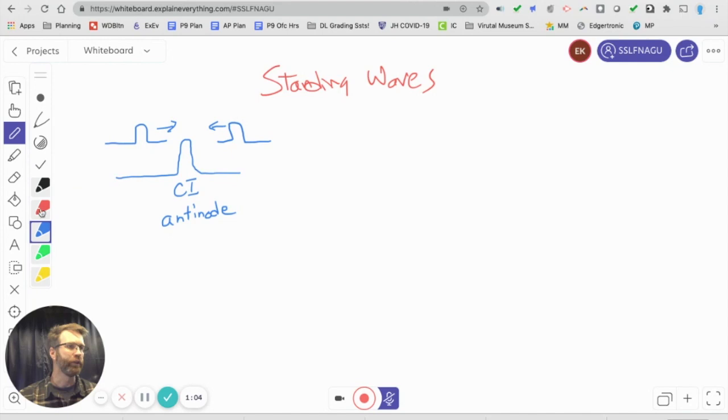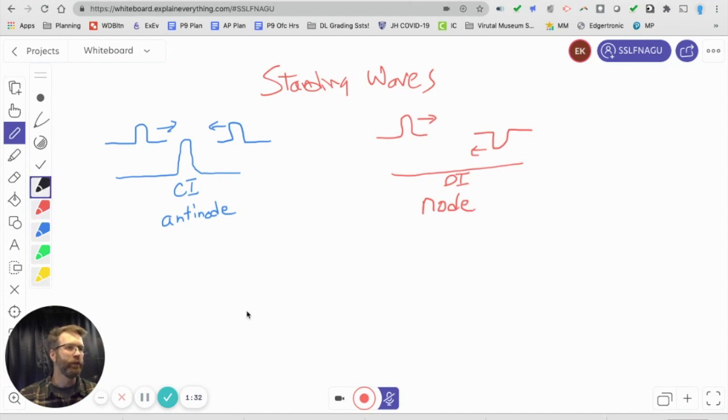Let's think about another situation where you might have a wave up on the top coming in from one way, but a wave down on the bottom coming in from the other way. Now, when those two waves meet, strangely, they can cancel each other out right smack to zero. And we often refer to that as destructive interference. That is, they cancel each other out, or they destruct each other. And the point is, that's what causes this thing we refer to as a node.